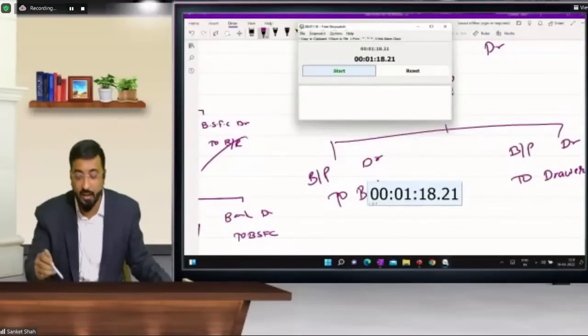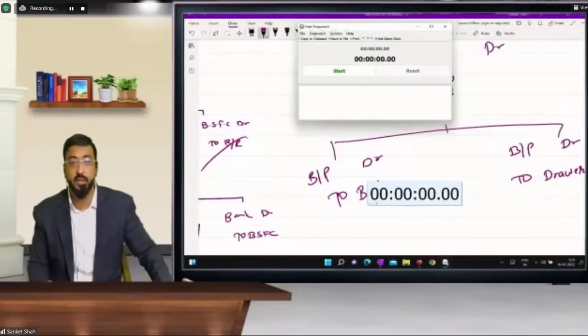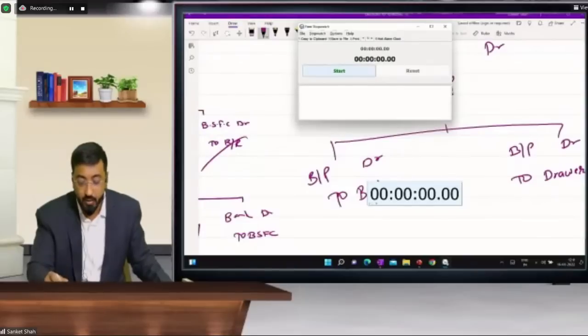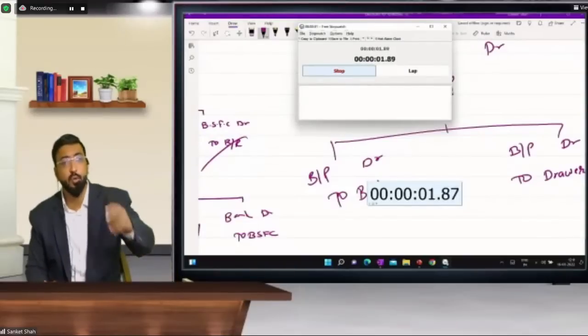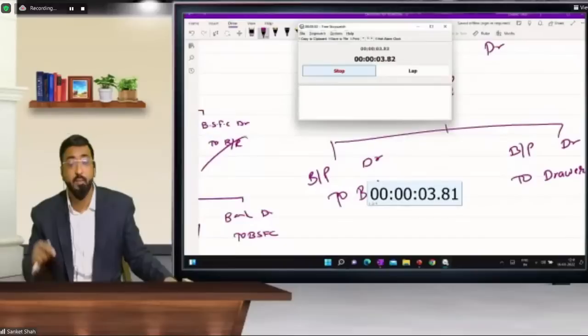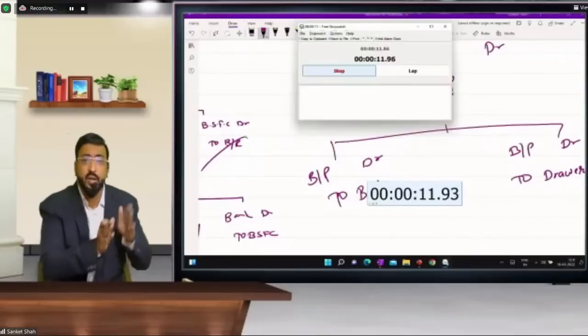So Sanket sir's speed. Debtors account debit to sales, bills receivable account debit to debtors. In case of return bill, no entry, bank account debit, discount account debit to bills receivable. In case of endorse, creditors account debit to bills receivable, bill sent for collection to bills receivable account. In case of honor, bank account debit to bills receivable, no entry, and last one bank account debit to bills sent for collection.